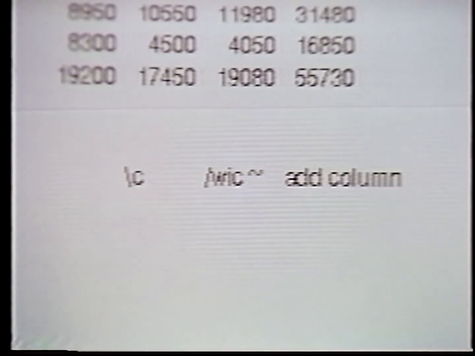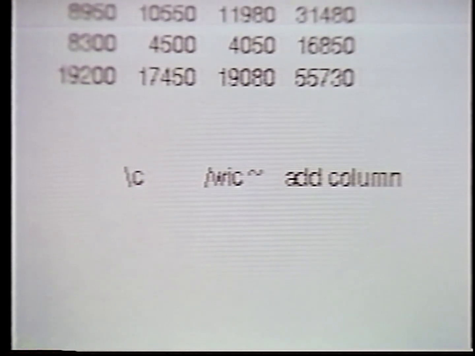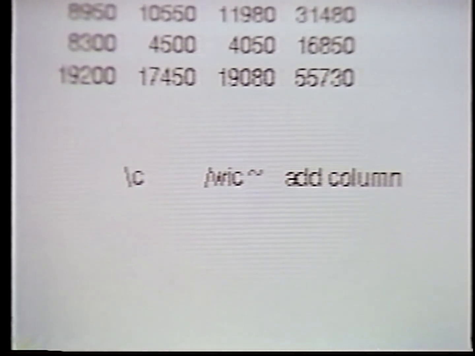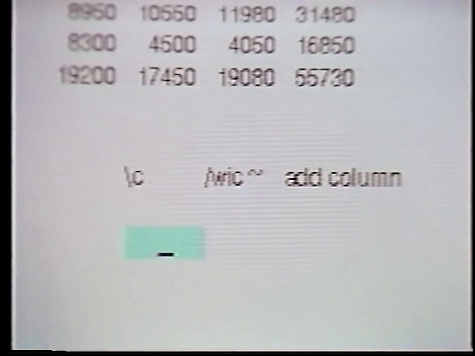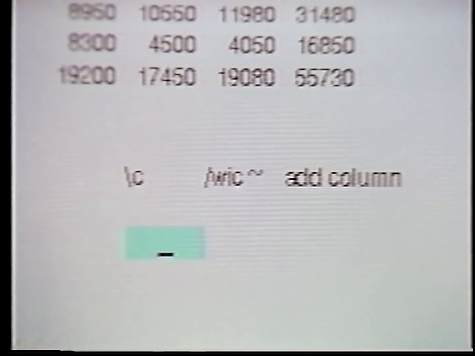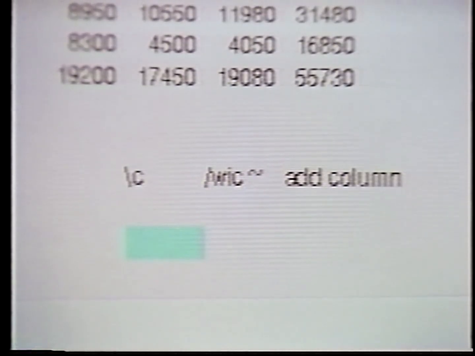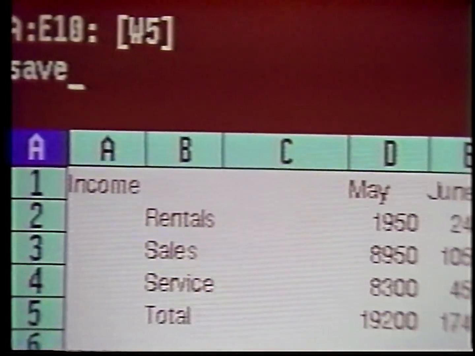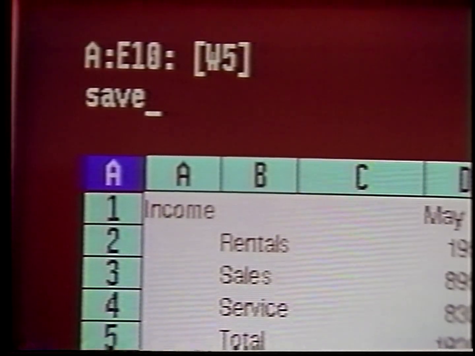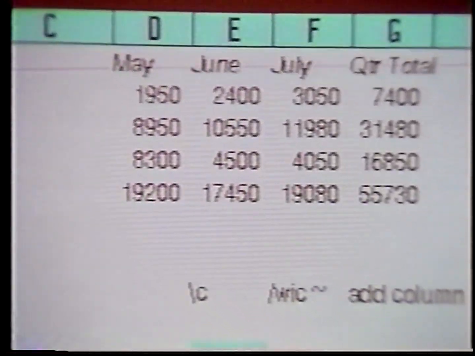Now we're going to create another macro, and we'll put it down below this one. And this time we're going to give it a more descriptive name, and then we'll show how to run that macro. Let's move down here and highlight. We need to leave a blank row between macros in the worksheet. And let's create a new one here. This one will be one that we can use to save an existing file on the disk. So we're going to give it the name save. Notice we typed it in here in the upper left-hand corner, and now when you press enter, that's in the cell there.